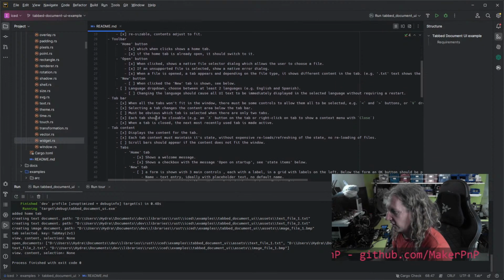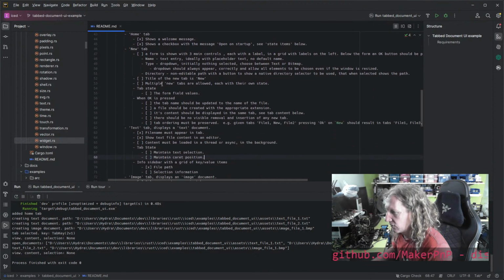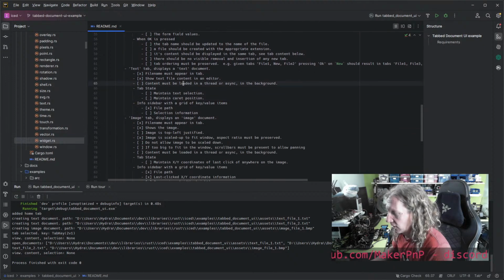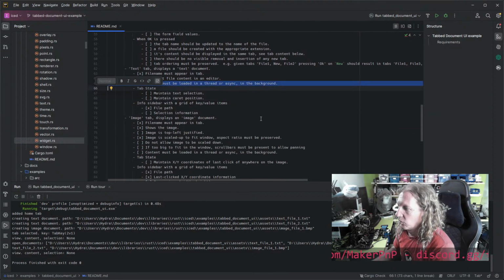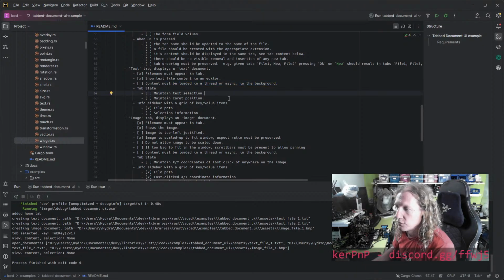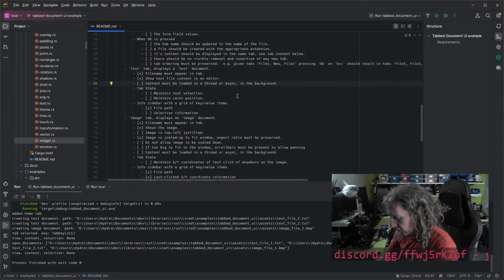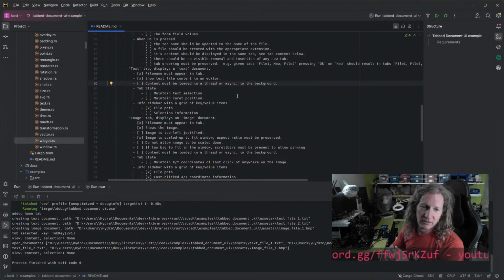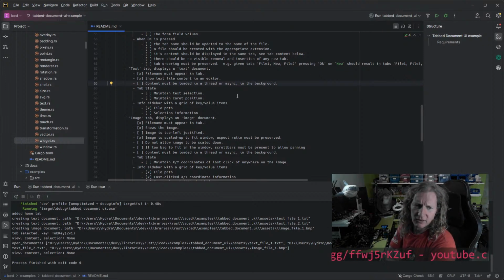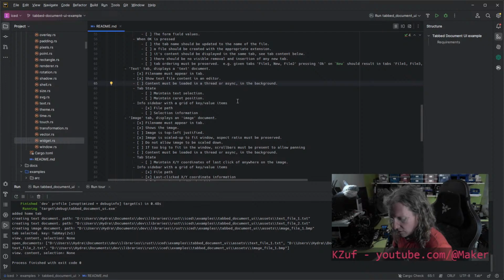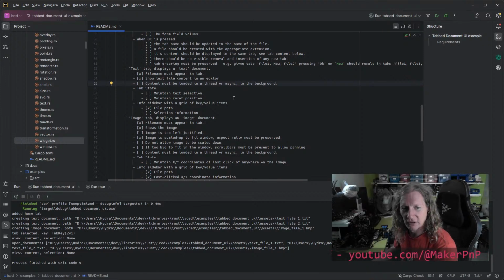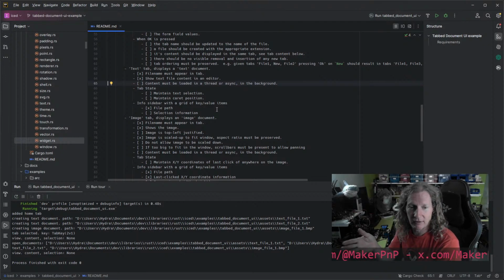One of the things that is not done, however, for the tabs is this: I want the document or the content to be loaded in the background. I want to try doing this today. Fortunately, one of the other community members has already done this, so we can look at his example for inspiration. But we can also have a go at doing it ourselves first and then compare the two solutions, which I feel might be more useful, because that'll tell me if I can even find out how to do it.